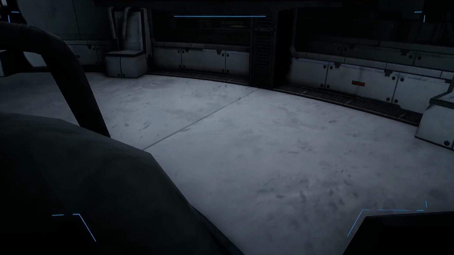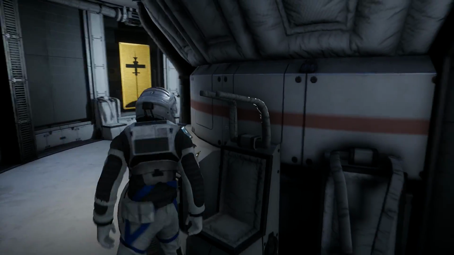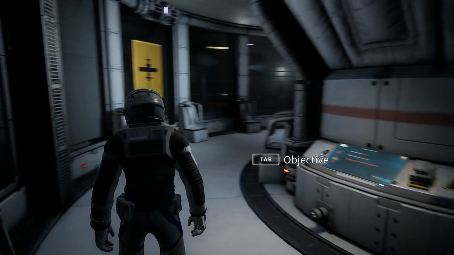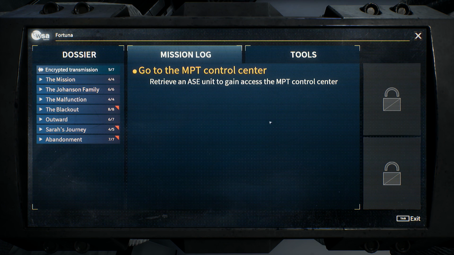Let me out. What a pleasant bing bong! What a pleasant bong that was! Oh my God, that was definitely designed by someone in the UK. Retrieve the ACE unit to gain access to the MPT control center.